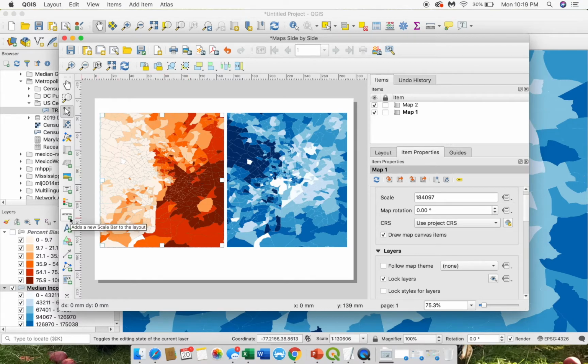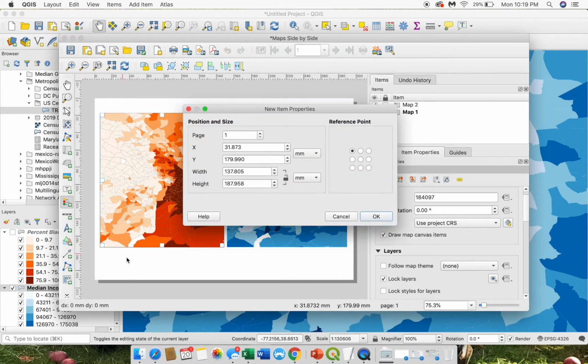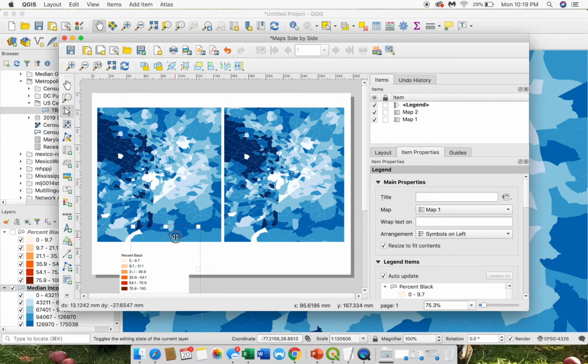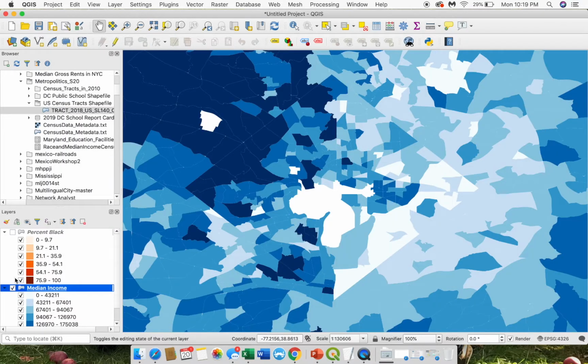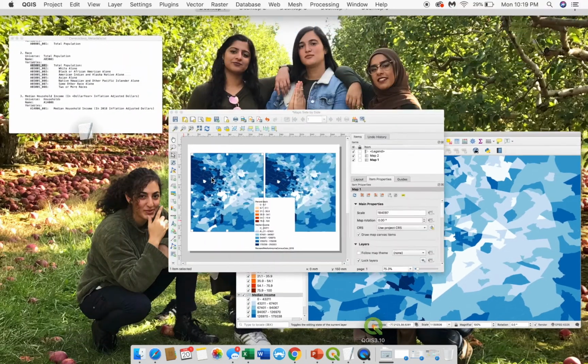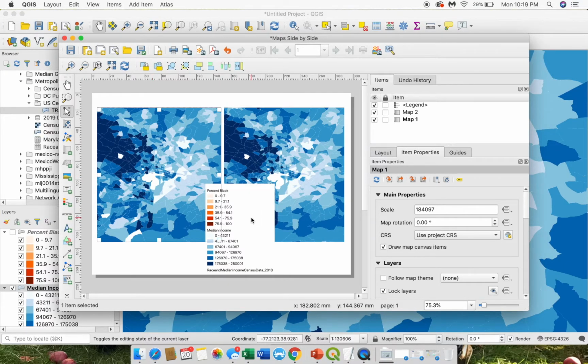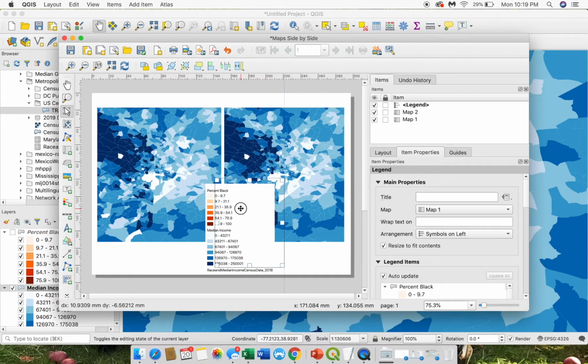And now what we can do is add in other elements. So now we can add in, this option adds in a legend. And you just have to click here and just click OK. And it'll add in a legend. You can see sometimes this still does happen even if you've locked it. So we'll leave it for now and we'll adjust it in the end so that we don't keep running into that problem. Okay, and then you see you have more information than you need here, right?